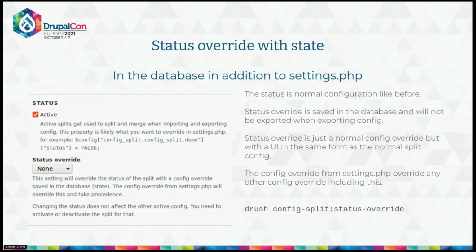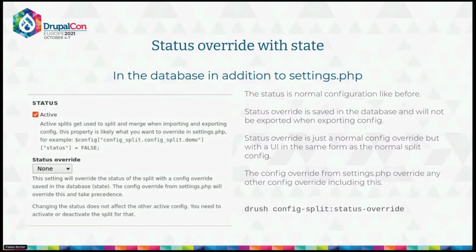So the status override has non-active or inactive. So basically, you can use this feature or not. It's a normal configuration override. Drupal has this complicated configuration override system that most people don't care about, and they just use settings.php. Settings.php is part of this configuration override. But so are languages. And now also the split override with the state is also part of this configuration override.